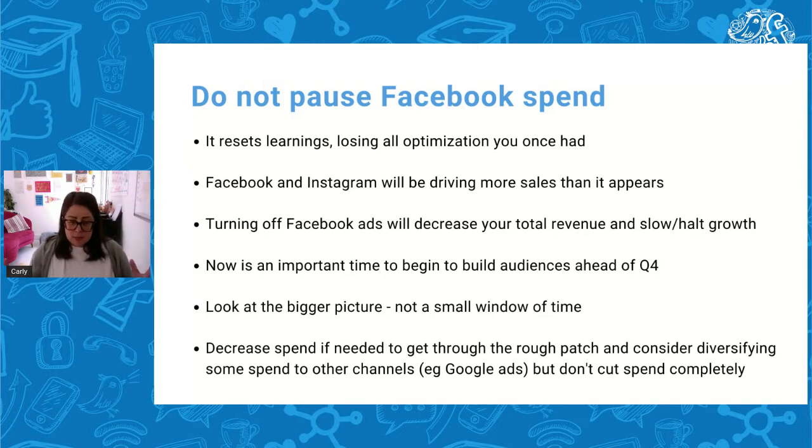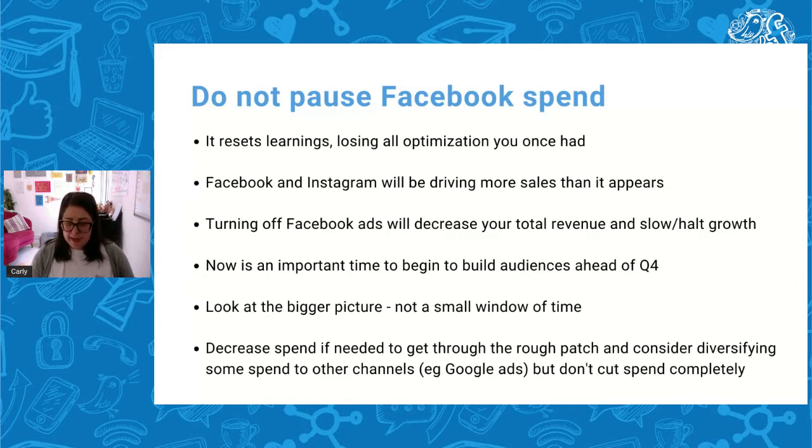Also, I'd say to look at the bigger picture, not a small window of time. I've heard a lot of people say, oh, in the last 7 days, my ads have really not worked. But actually, when you look over what's happened across the course of the year so far, the picture looks a lot better. So you are going to have these ups and downs, but it's really important to look at the bigger picture and a bigger time frame.